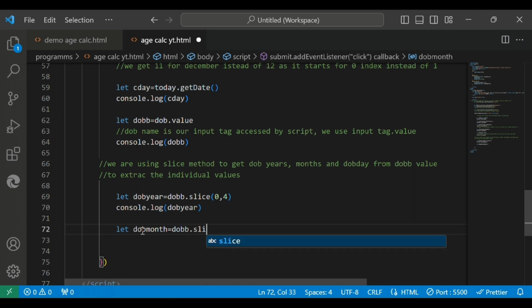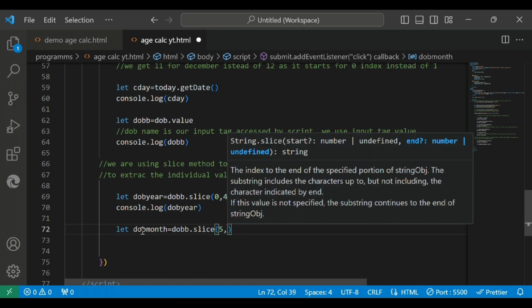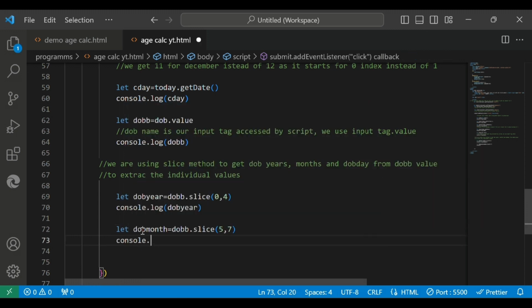DOB month variable for the DOB month. The slice method takes the starting index from which we have to copy, and the index up to which we have to copy, but it does not include the last index.